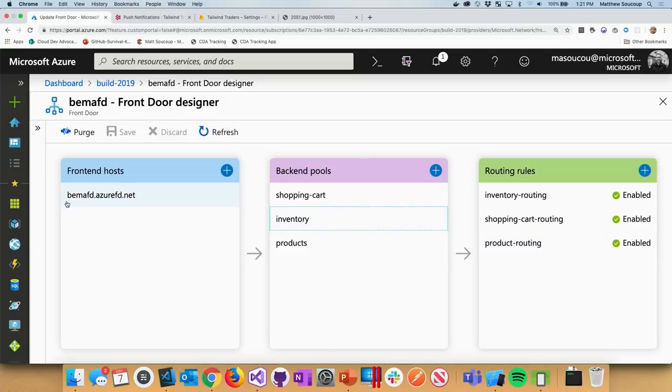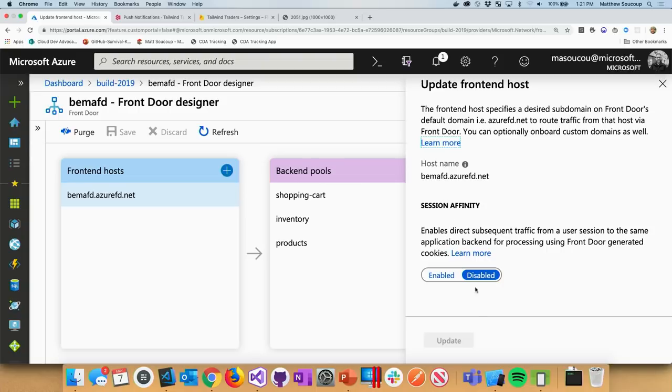When a request comes in, this bimafd.azurefd.net is worldwide. So based on whichever Azure Front Door it hits, whether I'm making the request in Australia or Eastern US, it's going to see, all right, my backend pool which is closest to me is the healthiest. It's going to serve it from there.